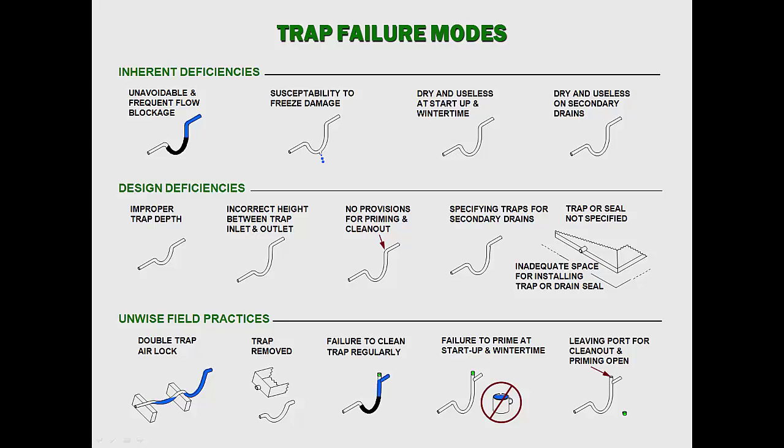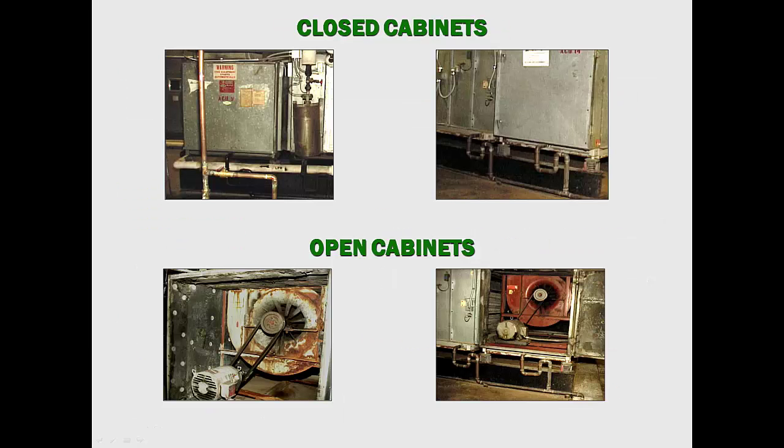The damaging and health-threatening conditions caused by trap failures are widespread. In this country, millions of systems are equipped with condensate traps, a situation which virtually ensures that some buildings will never attain a true sustainable green building status. The seriousness of trap failures and their effect on sustainable green buildings is not fully appreciated by many in the industry. Air handlers and other components in air conditioning systems are enclosed, and internal damage is not readily visible to the owner or service personnel.